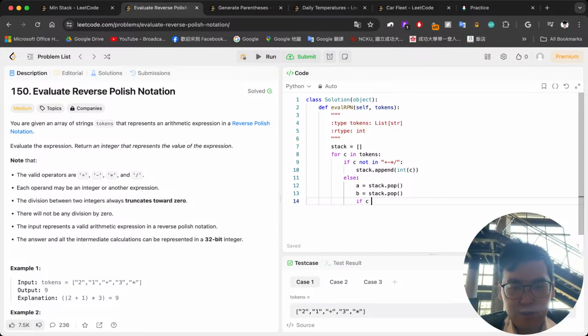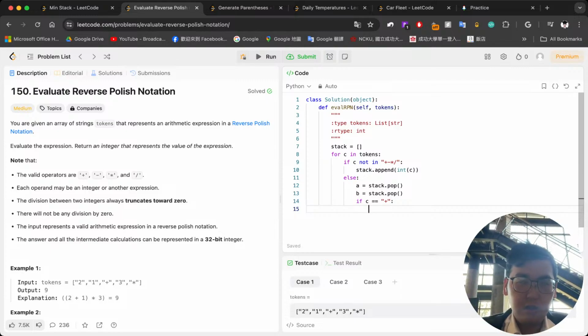So if c is equal to the plus sign, then we just return. Oh, we don't return. We have to keep appending to the stack.